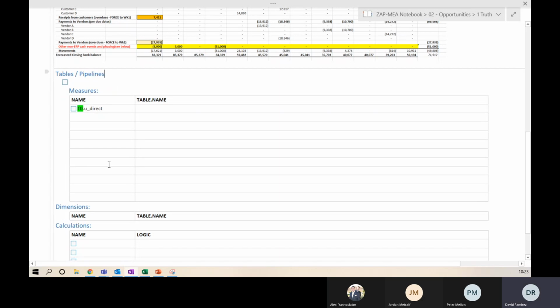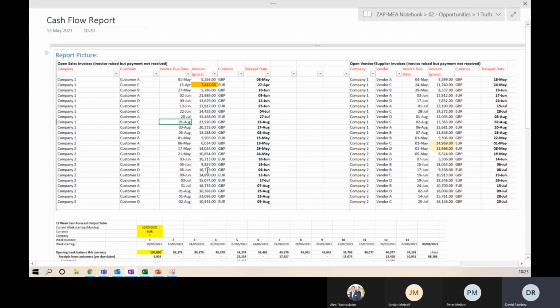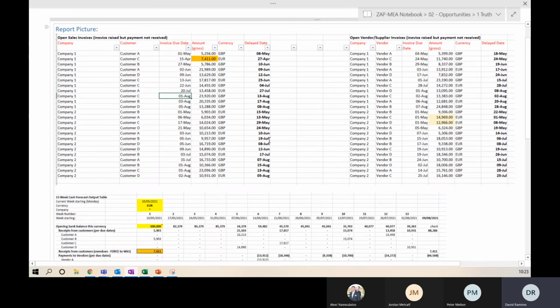These are the list of measures that we will need to use. These are the list of dimensions and the calculations that we are going to build. So from here, what measures do you see that we are going to be using, which are relevant? And I will create a checklist and we will be adding those measures one by one.